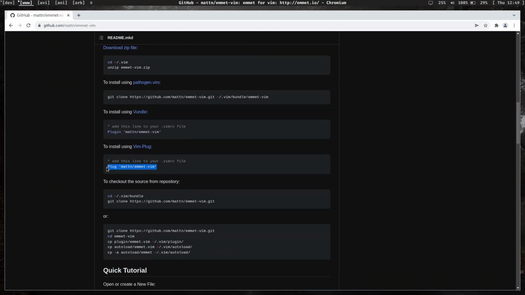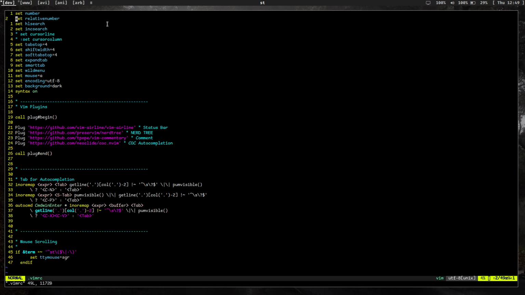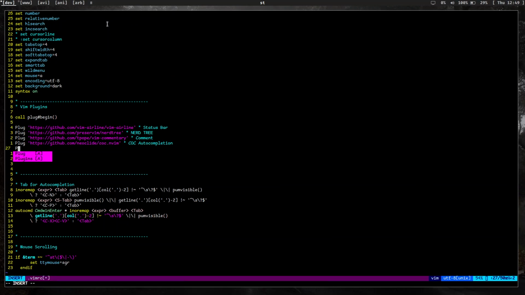We can either add just this line, or we can add the whole thing to the vimrc. So we are going to do that. I'm pressing O on that. It's giving me auto completion options.